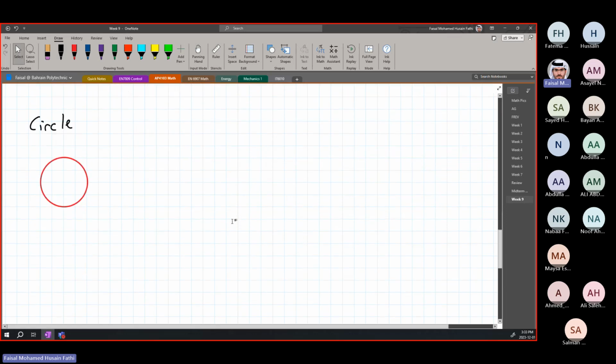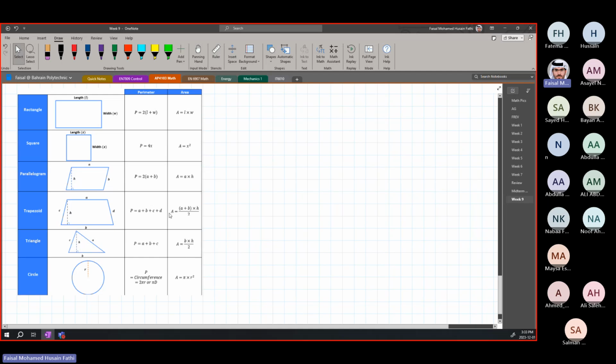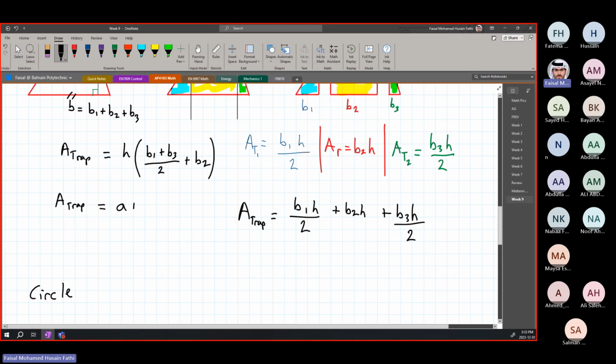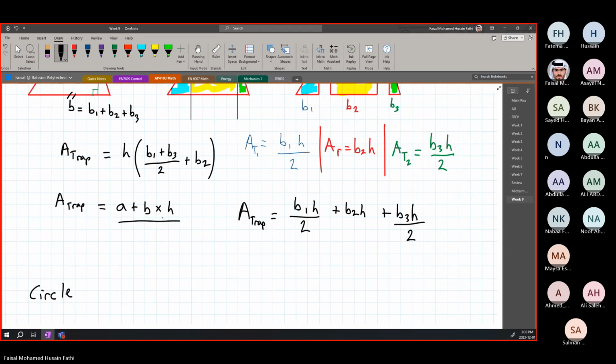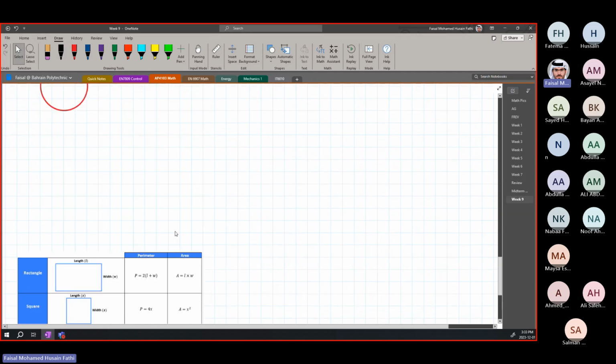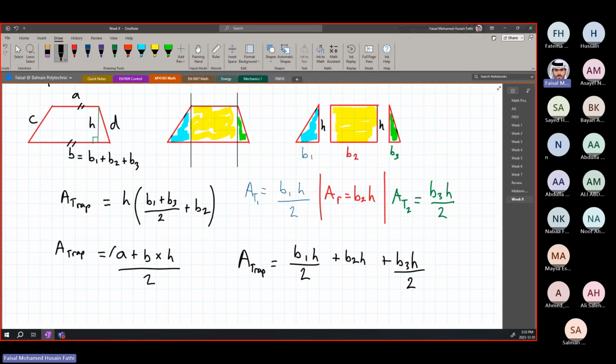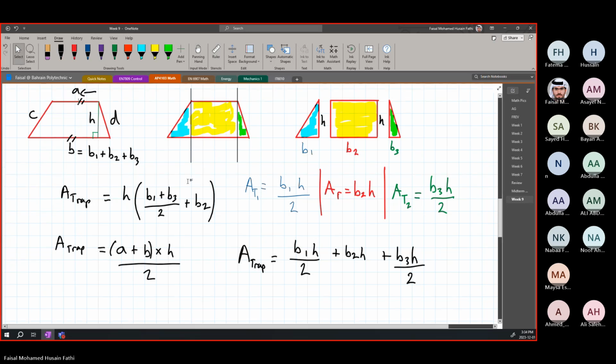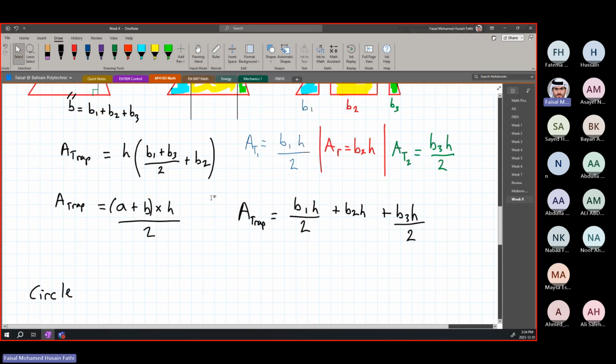I don't want to confuse you guys so much with the math. I just want you to understand that eventually you will get the area of a trapezoid is equal to A plus B times H over 2, which is A plus B times H all over 2, if I'm not wrong. Yeah. This is in brackets, the A and B are the parallel sides, the first parallel side plus the second parallel side. Multiply all of that with the perpendicular height h, and then you divide by 2. All right? That's how you simply do it.